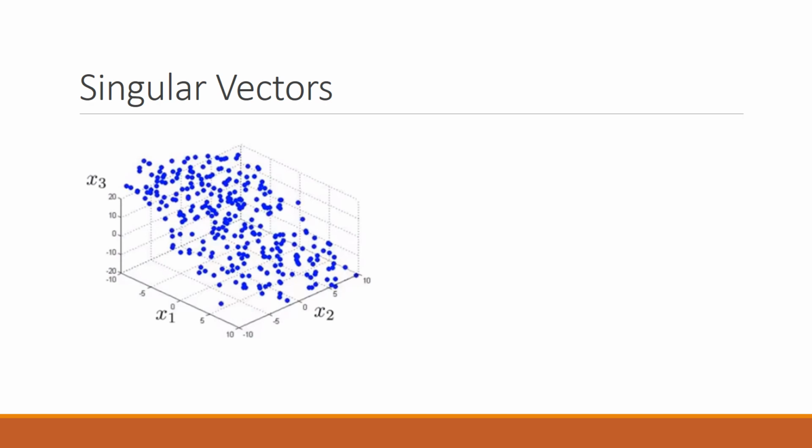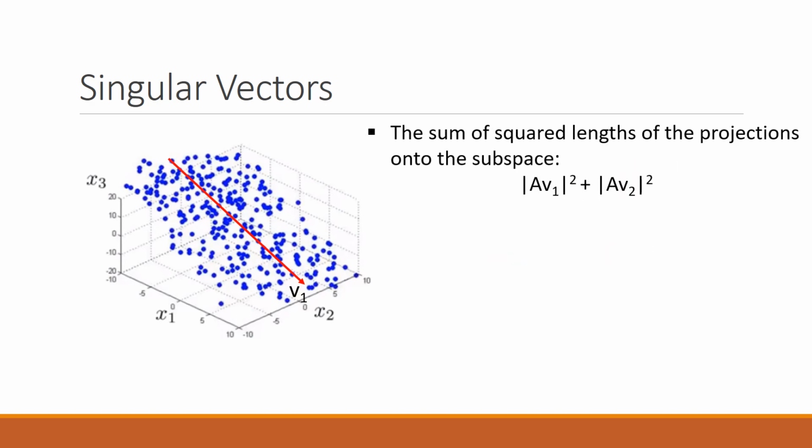Then the first singular vector v1 is defined as the v for which the norm of Av is maximized, and the first singular value is the sum of projections of points on the line, given by the norm of Av1. The greedy approach to find the best fit two-dimensional subspace for a matrix A takes v1 as the first basis vector for the two-dimensional subspace and finds the best two-dimensional subspace containing v1. The fact that we are using the sum of squared distances will again help.